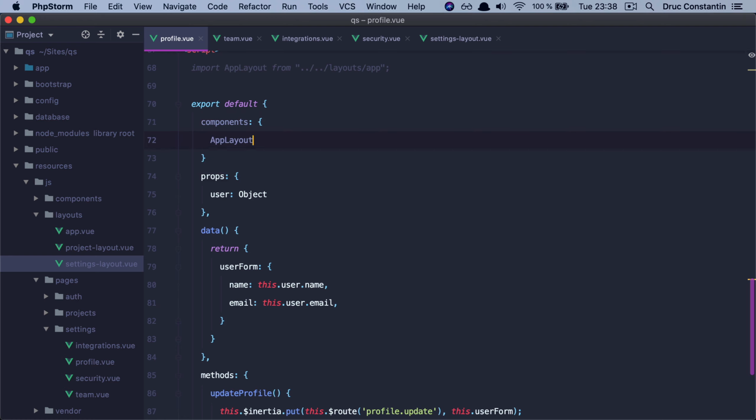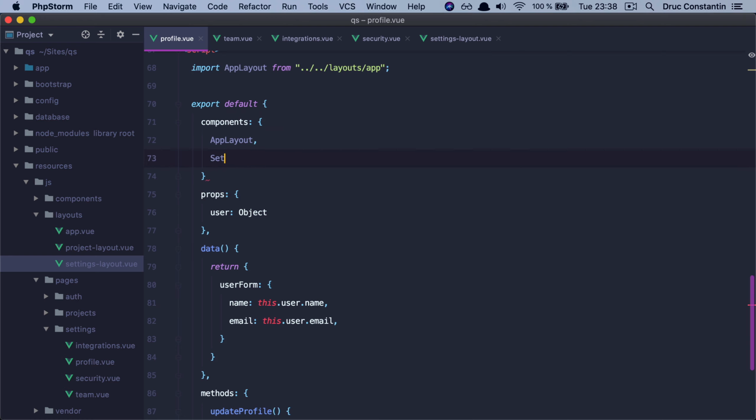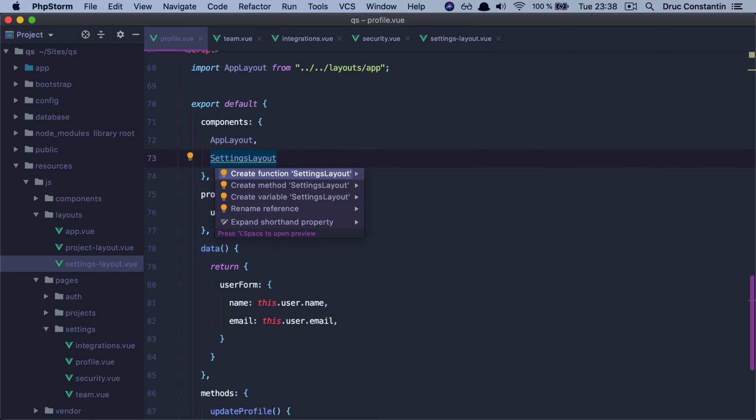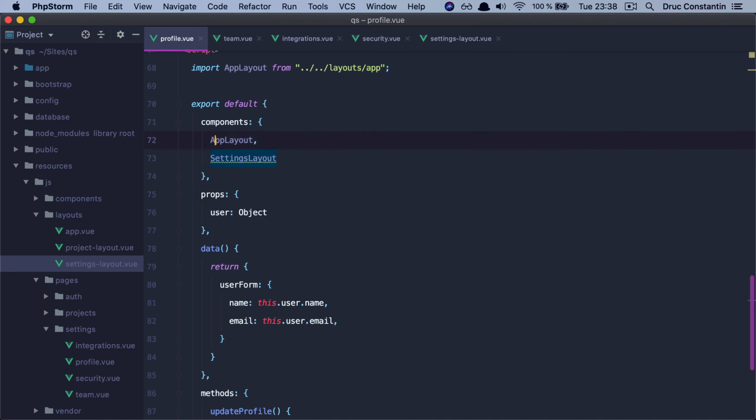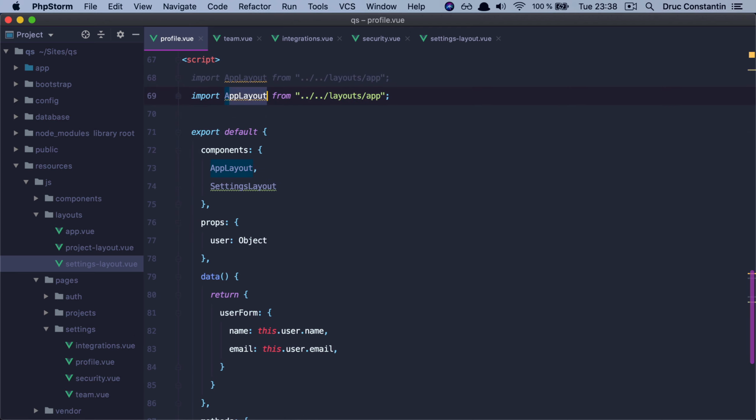Should be app layout and settings. Okay, settings layout, from settings layout.